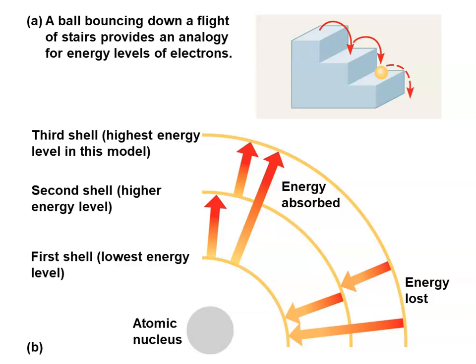So here you've got an analogy of a ball falling down. As it falls down, it's going to take in more and more energy. To have electrons move outward from the first shell out to the third shell, they're going to require fair amounts of energy to be able to do that kind of shift. But for the electrons to fall back down to where they would normally be found in their ground state, they're going to release energy.